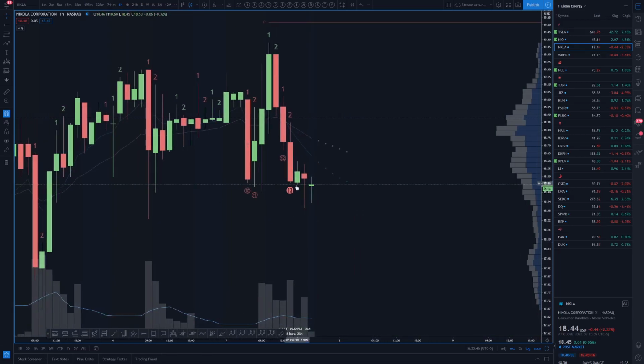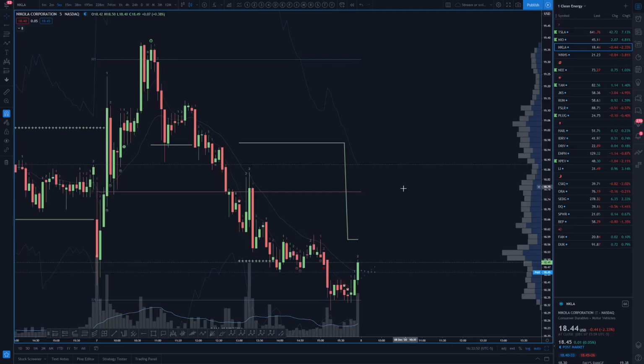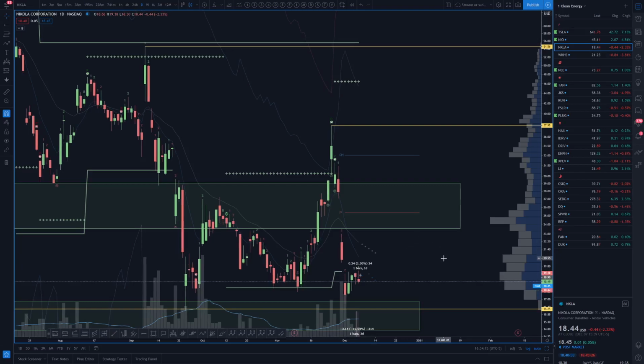This is enough range that we would anticipate that hourly lower high, and we just want to look for that in 5-minute overbought conditions. From right here, it would be right around there. So I don't hate a potential short looking for that hourly lower high, positioning for a potential daily bear flag. And with Tesla ripping it so strong, NIO as well had a decent day. It's a bit of a red flag that NKLA is not seeing any of that strength.